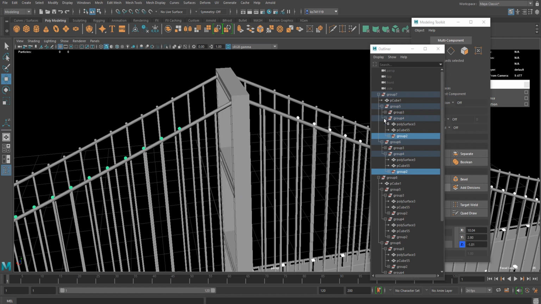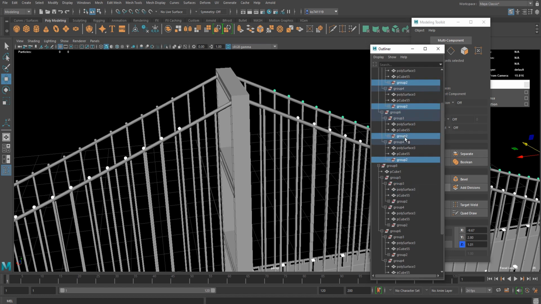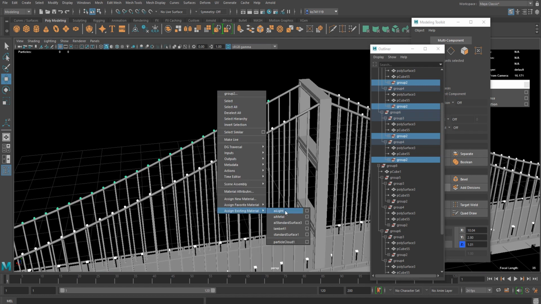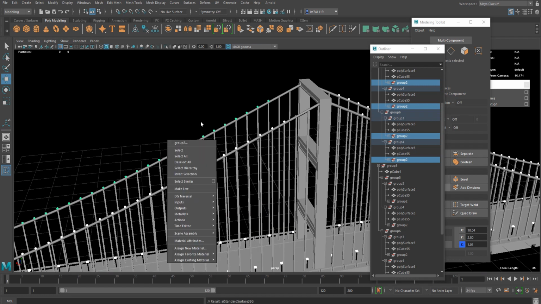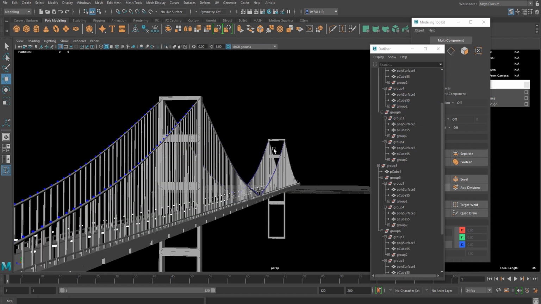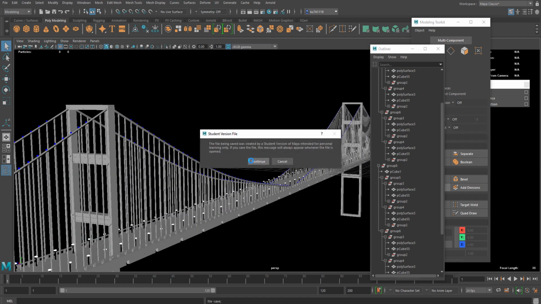Probably I should have organized it a bit better than this. Yeah, I just selected every lights. Sorry about that. Alright, now the material is all applied. And save the scene again, maybe.